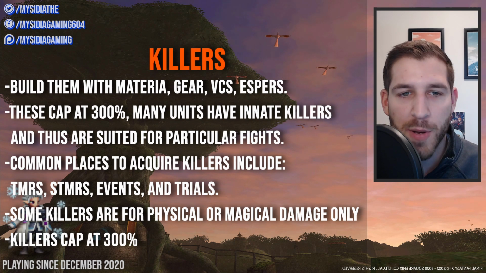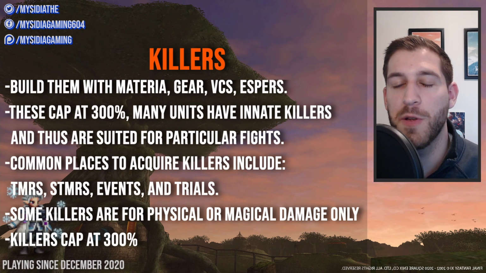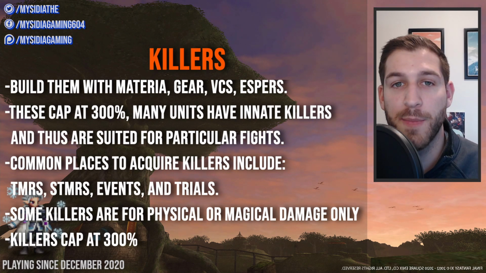So some common places to acquire killers include TMRs, STMRs, events, and trials. So you can always go look up which killer you need on the wiki or on something like FFBE Equip, and then you can go find out where you can get that from and see if it's accessible to you.